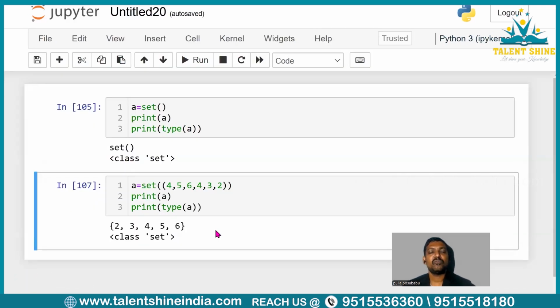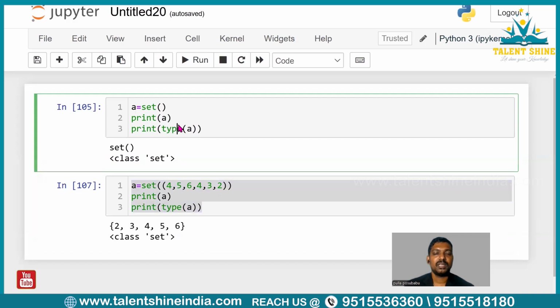Now, as I told you, when you are creating a set, inside the set we are having plenty of objects, but every object must be immutable, right? But in the set constructor, you may take a list as well. Now, let me copy this and paste it over here. So here I'm going to change this tuple to a list. Now in this set constructor, I have taken a list. Now also it is going to be converted in terms of a set. Now you could see we will be getting similar output.